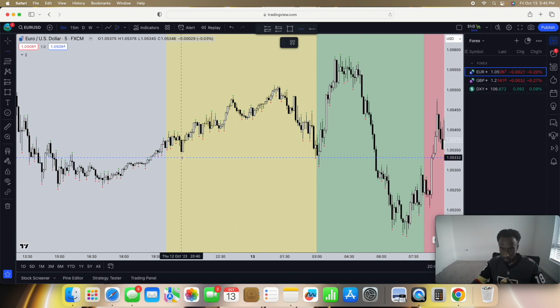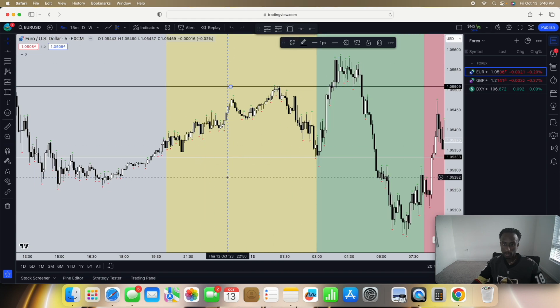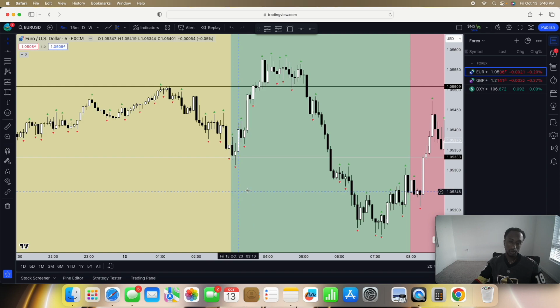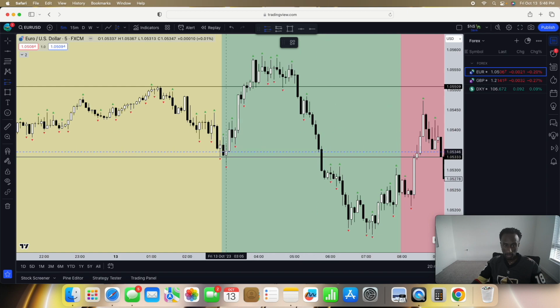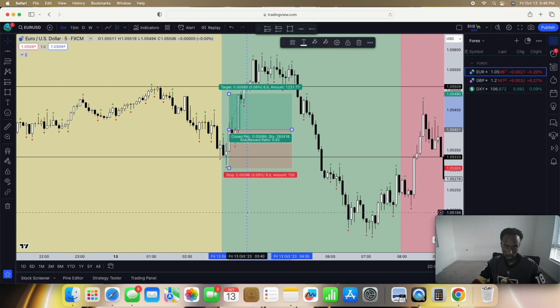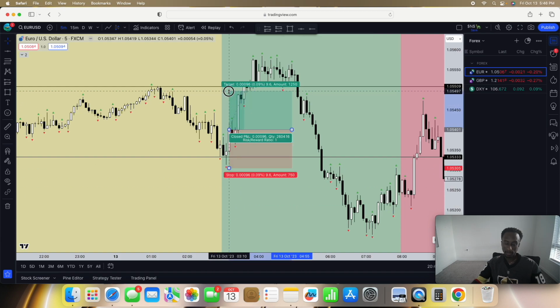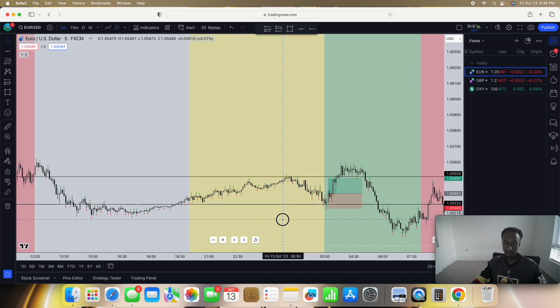Again, right here, boom. Tokyo lows and highs. It swept liquidity in 10 minutes. Again, we use these arrows for the fractal highs and fractal lows. Candle broke structure in 15 minutes. I entered, stop loss below the little triangle. Target my 1-to-1. Quick trade. I mean, it was just like what? 5, 10, 15, 20, 25 minutes. Boom, 1-to-1, get out.